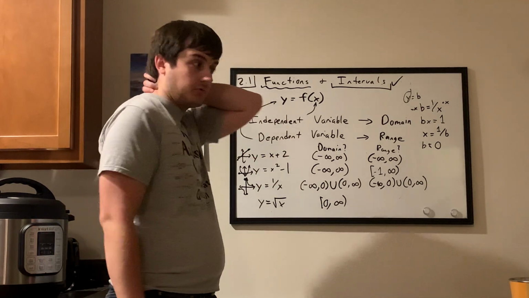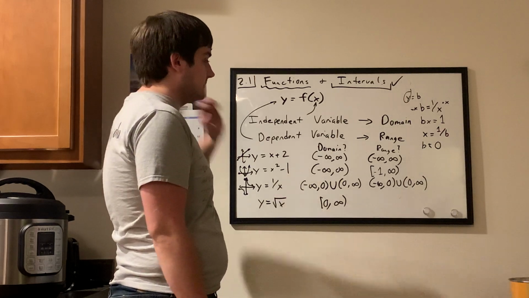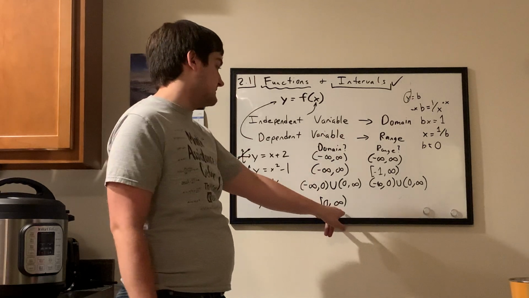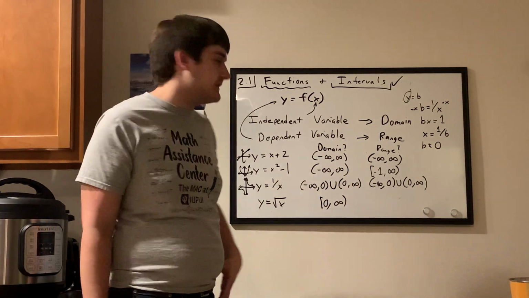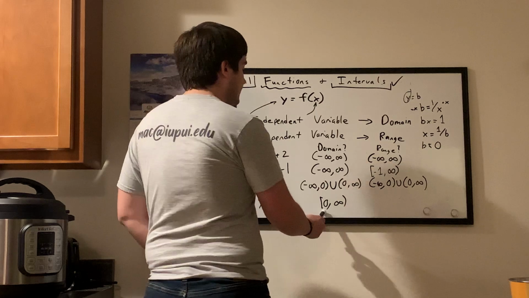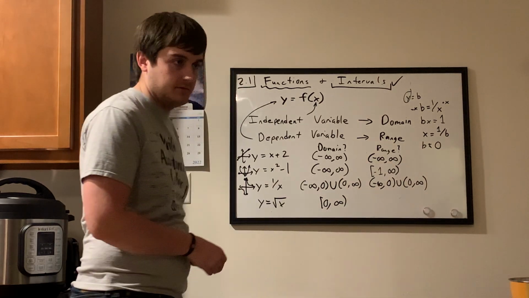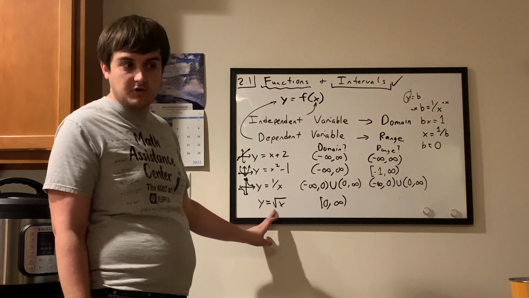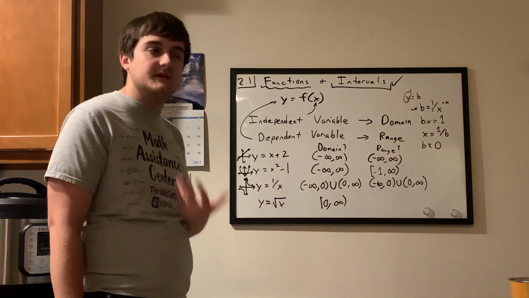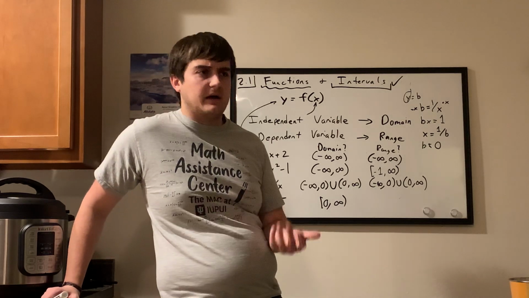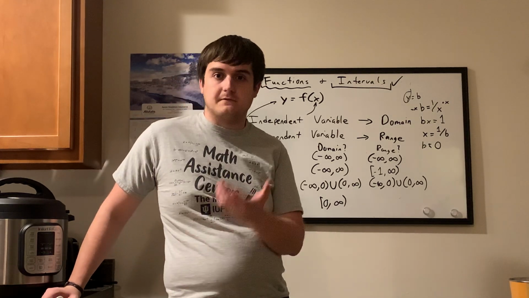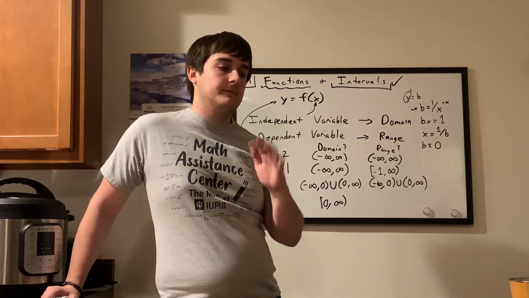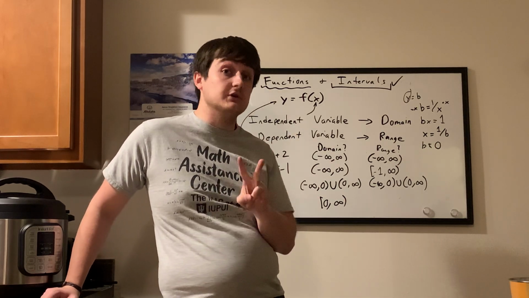Well, the range is going to be whatever this domain kind of yields us, right? So let's see what happens. If I'm plugging in any number from 0 to infinity, well, what numbers get spit out of the square root of x? We might want to say plus and minus values, but that violates the function idea, right? That violates everything we just defined about a function, because a function should only spit out one value, not two.